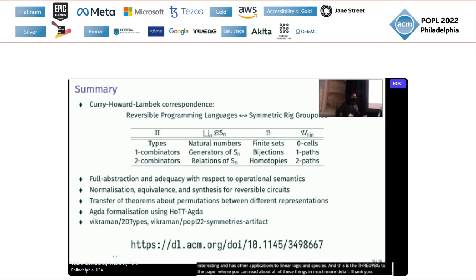Thank you, Vikraman, for the talk. Despite the technical issues, I will try to keep the question and answer session a bit shorter because we have two other talks. But let's start with questions in the audience.